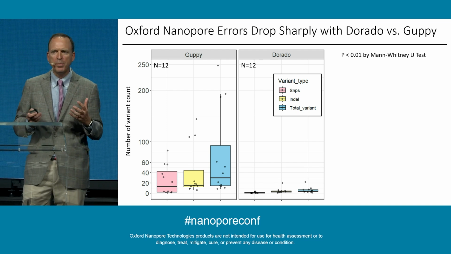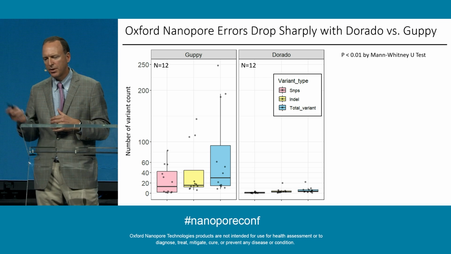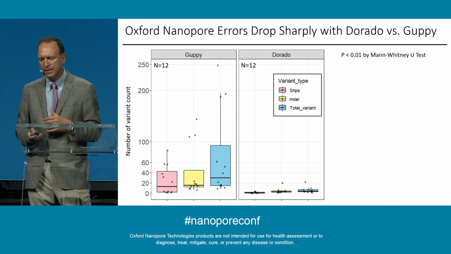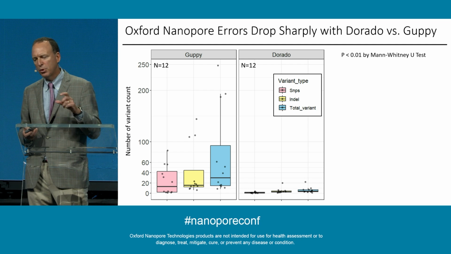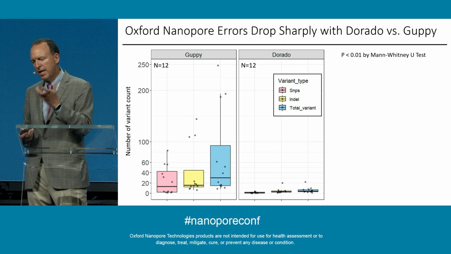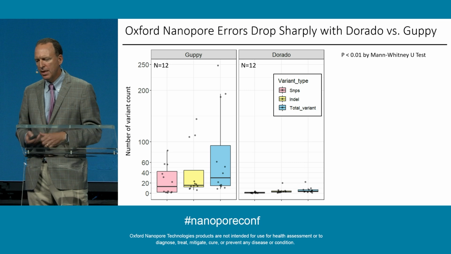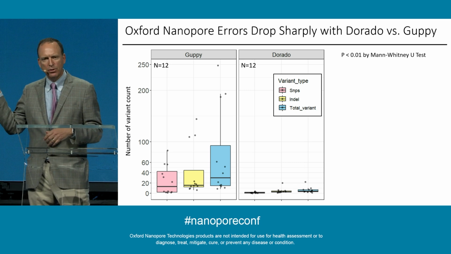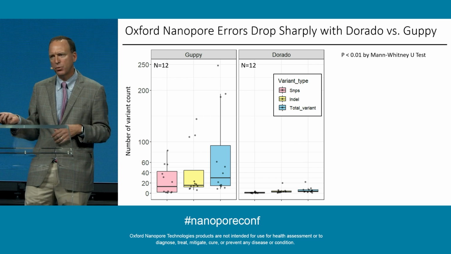When we switched from Guppy to Dorado, our error rates basically disappeared. What I'm showing here are the number of variants on the y-axis. On the x-axis, in red are single nucleotide polymorphisms, in yellow are indels, and then blue just adds the yellow and the red together. And when we had Guppy, these errors were too high for doing genetic relatedness. You've got to get less than about 20 SNPs.